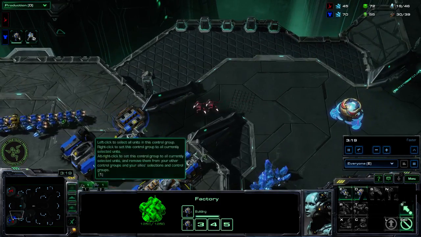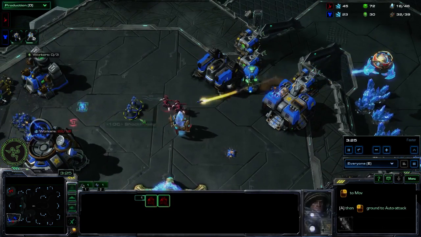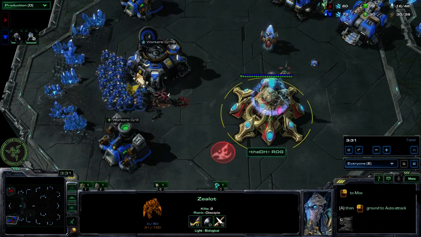Okay, he's got to get in there before the other Widow Mines block off the ramp. He can't lose the mothership core. He's got to throw down that pylon cannon. Oh, pulls the Widow Mine onto the 2 Marines. Both of them almost die. The other Widow Mine does take down this Zealot, but this other Zealot's still in here. It's going to kill both of those Marines ever so quickly.